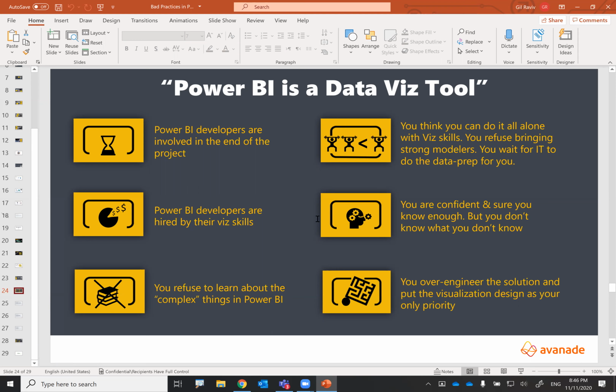So the over-engineering element is something very challenging. And you also see a lot of over-engineering with the visualization. It always starts with the client asking for a requirement, for a feature. It can be a client, it can be an owner of the project from within your company.